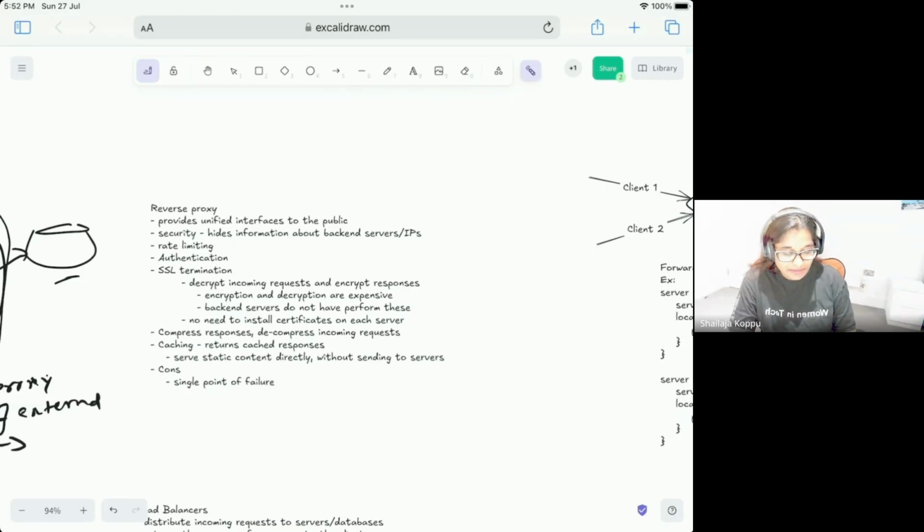And the other one is the SSL termination. In case of SSL, you're using the certificates and you need to have trusted root certificates to decrypt incoming requests. In all incoming requests, for example, HTTPS is having SSL. Those are encrypted and these need to be decrypted. There are multiple reasons why you don't want to do this everywhere in your backend systems. You can do it, but there are problems, and by not doing so, there are some advantages.